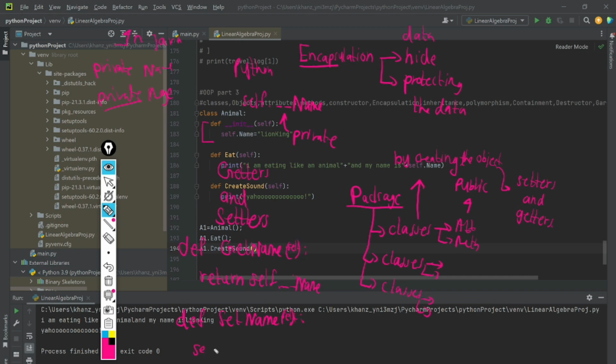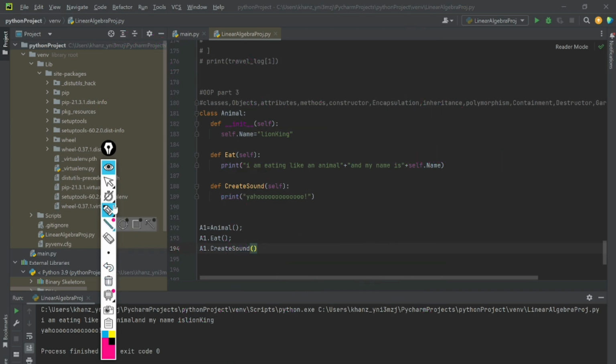Now self dot name equals John or anything like that. This is how you set the attribute and how you get it. You make it private so that it remains hidden, and we can only access these attributes by creating an object and then using setters and getters. So this is encapsulation: data hiding, protecting the data and accessing it through getters and setters, which are methods. Now let's begin the coding.